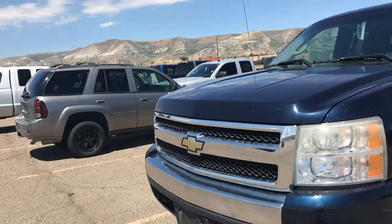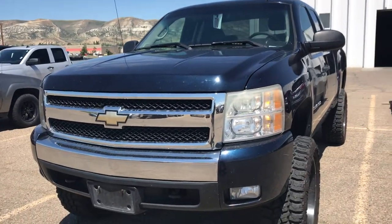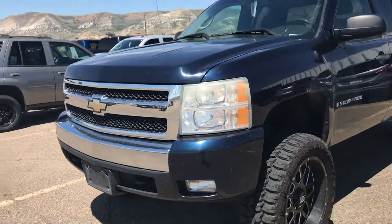How are you doing today? My name is Trey. I'm going to give you a quick video of our 2008 Chevy 1500. I do apologize — you are seeing it dirty at the moment. It is actually set to go through detail here today or tomorrow. It is the 2008.